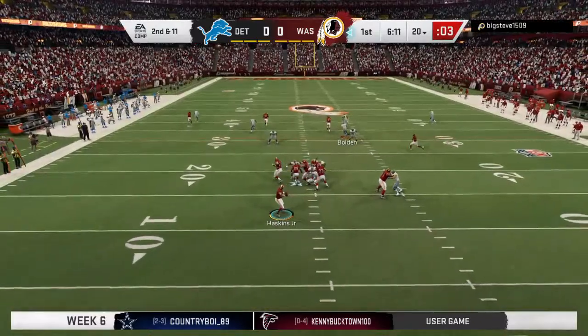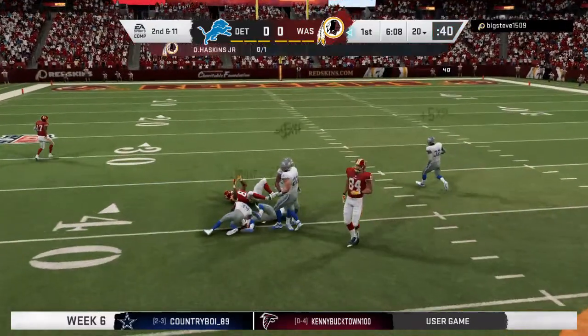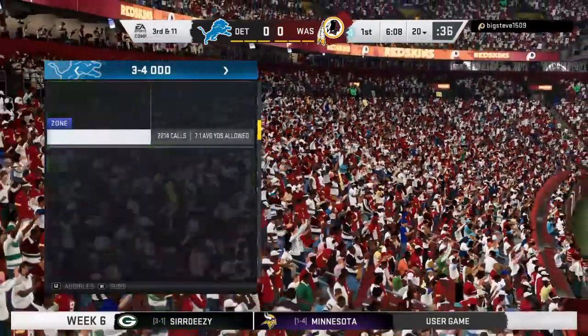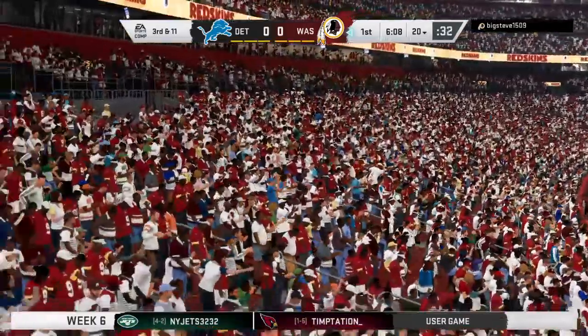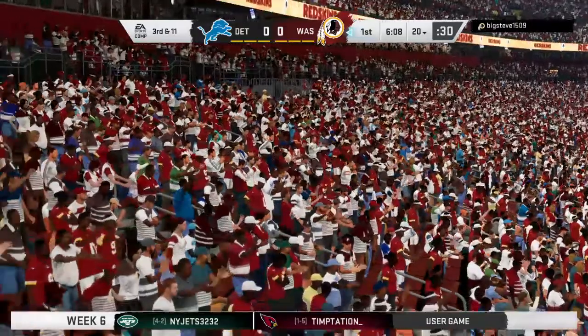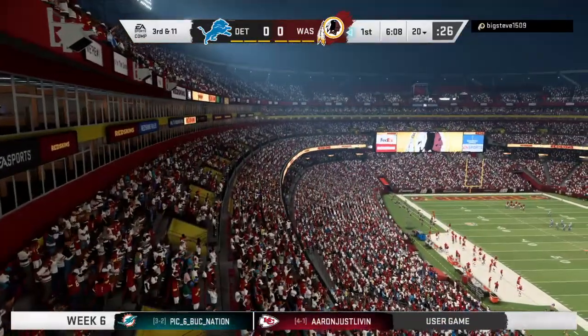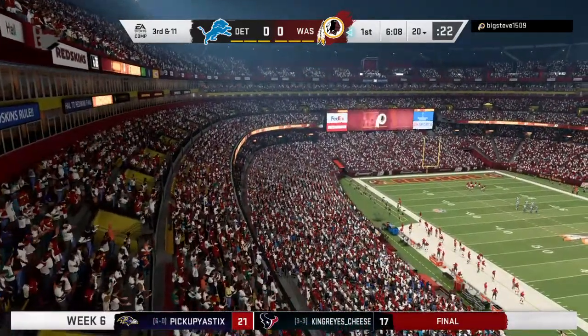Now Haskins to throw on 2nd down. He's going to go for a big play downfield. And that will be incomplete. Tried to dial up the long way out there, but it'll be 3rd down. Well, that certainly looked like something that they discussed all week in practice, getting ready for this one. Take the big shot right out of the gate. At worst, you'll open up the defense a little bit, loosen them up, and have them back on their heels.